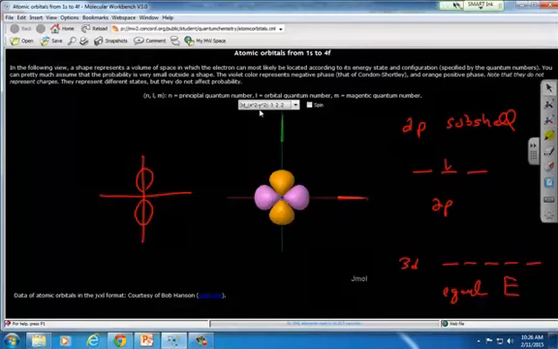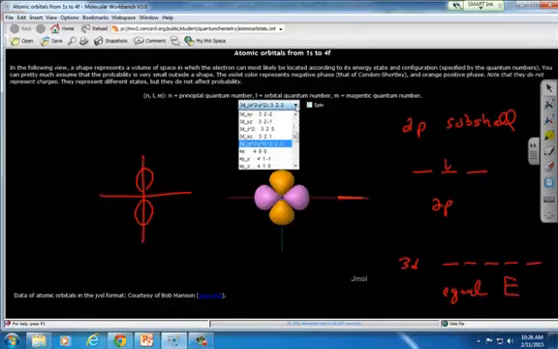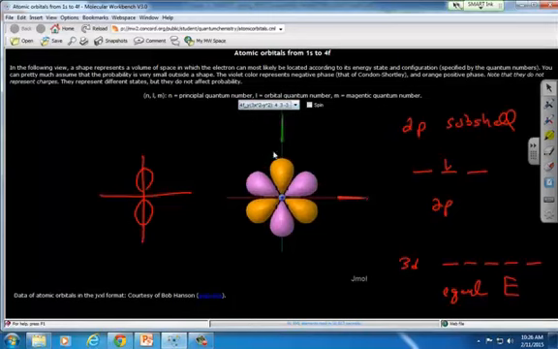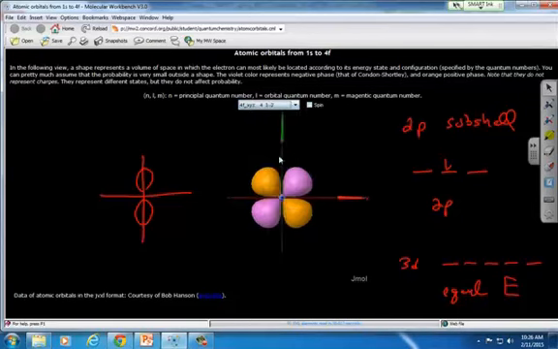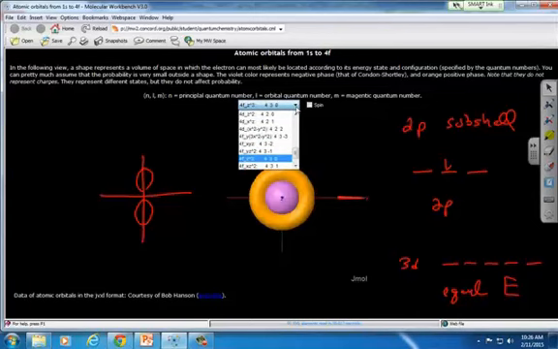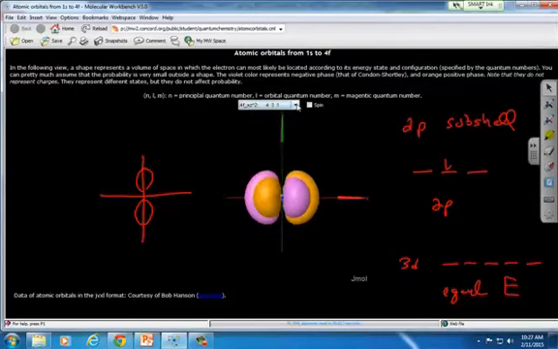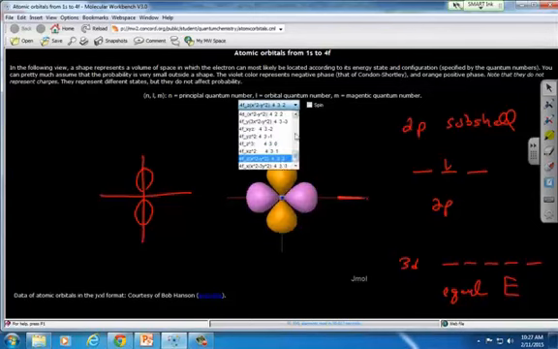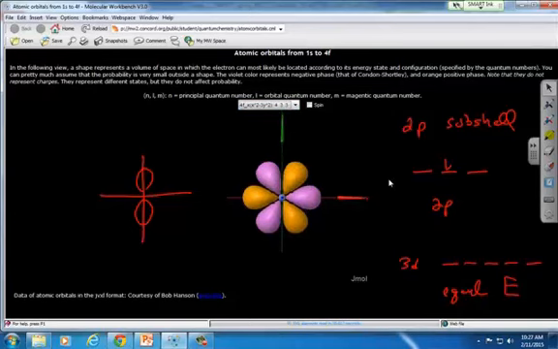Let's check out what the Fs look like. Because those aren't in your textbook, you might be curious about them. So we'll skip down here to some of these Fs. Just to give you a sense for what the shapes look like, again, these come from the wave functions. I'm not going to hold you responsible for these shapes or ask you how many nodes are in the Fs, but I wanted to give you a chance to check them out because they look interesting. Again, we're looking down from the top, so anything on the z-axis in front would be eclipsing something on the z-axis behind. These have some pretty unusual shapes, which is why they don't go into that much detail in the textbook.